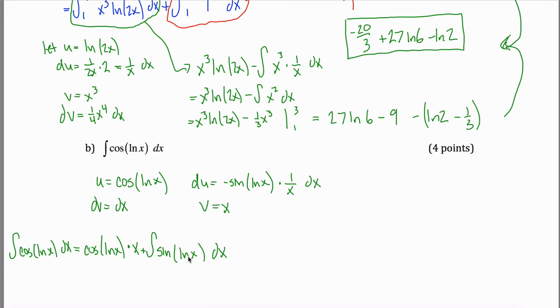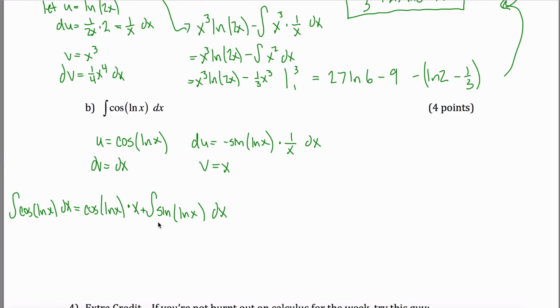And then I stare at this thing right here and I'm like, can I take that integral? Is that any easier? Well, yes and no. I mean, it's kind of the same, but we're going to see this trick where I end up getting something like this. What I'll do is those steps over again. Maybe I need to switch colors here. To figure out this integral, I'm going to let u equal the sine of the natural log of x. And then I'm going to let, or therefore, du is equal to the derivative of sine is cosine. So the derivative of sine of natural log of x would be cosine of natural log of x times 1 over x. And if this is u, then dv is forced to just be equal to dx, and v is again equal to x.